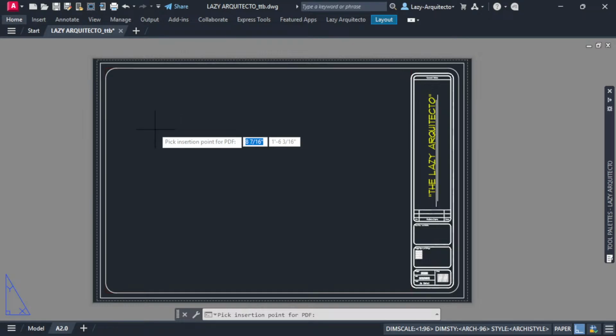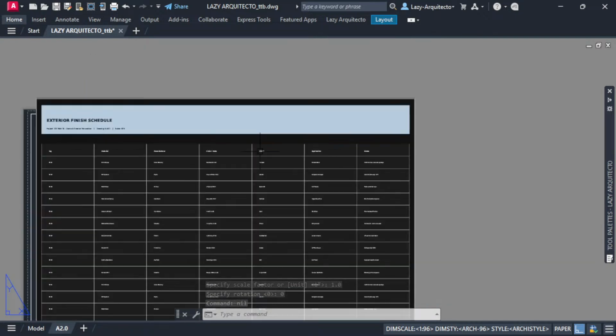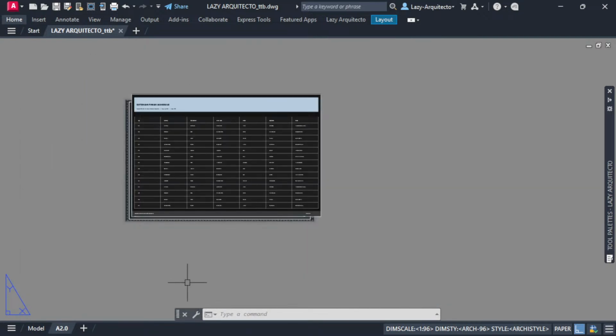Now we have one of the first variables. Remember, we said the insertion point. So it says pick insertion point. I can pick the insertion point right here, and boom, you can see the PDF was successfully inserted in AutoCAD. Now, I see a couple of problems already.